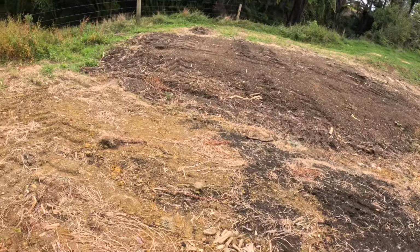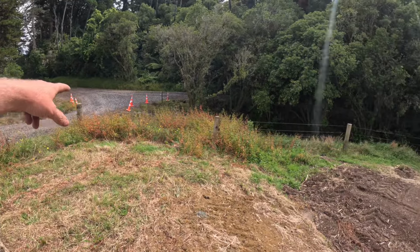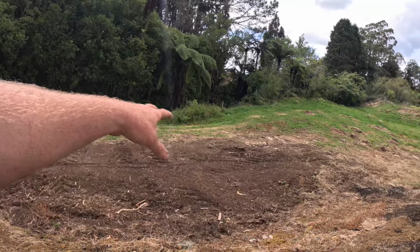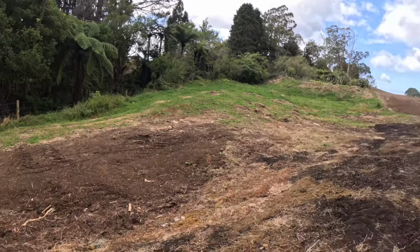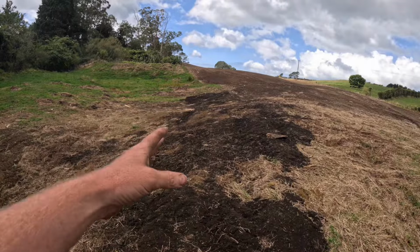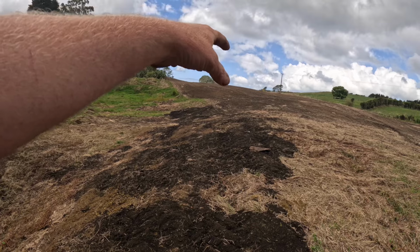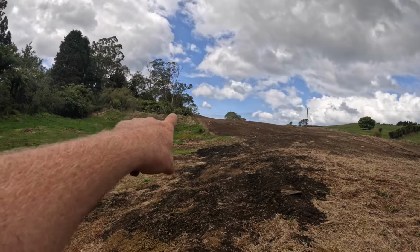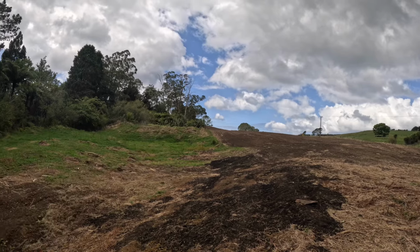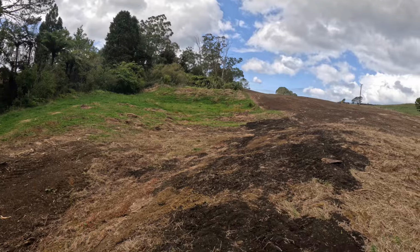So if you go back to when we had the flood and it washed that culvert out, there was a pile of branches and rubbish that came out of the stream. The diggers piled it up there. And then there was a couple of logs that we've actually taken for firewood that were there, and another pile of branches at that other end. So I actually put them all up there. They're piled in the top of the old effluent pond there, just over the fence. So it looks much better, heaps tidier.